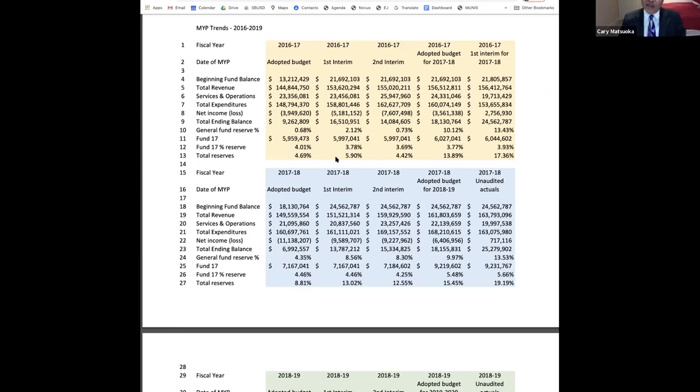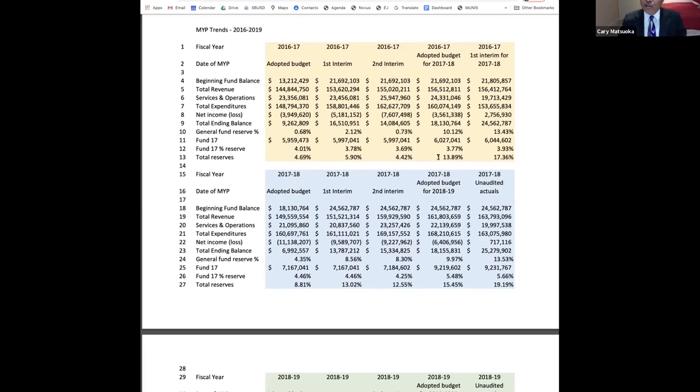And as we clicked through the year, the total reserves went up and went down a little bit and then went up to 13.89%. Okay, so there were a lot of moving parts that year. And then we finished that budget cycle with a reserve of 17.36%. None of you were on the board my first fall when I had to negotiate, and I looked at the cash and things were really tight. And so that year, my first negotiations, I offered 0% at the table. I was not a very popular superintendent in my first negotiation round. But things worked out fine that year.